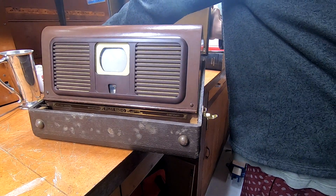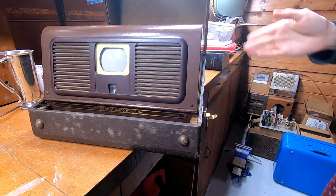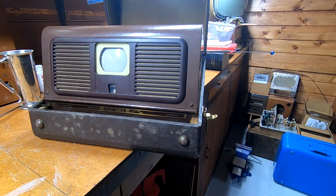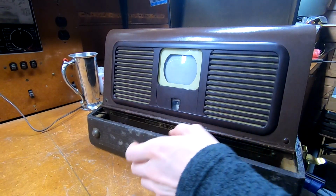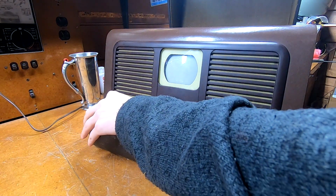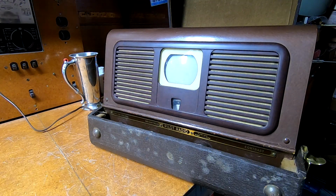I already have some twin lead hooked up between the television and the antenna circuit here, and I want to leave that in place. We got it plugged in. We got the modulator going. So I'm going to fire this up and make sure that the trip back home did not cause any problems. And then we're going to turn the lights off, and we'll see how it turns out picking up an over-the-air analog signal.